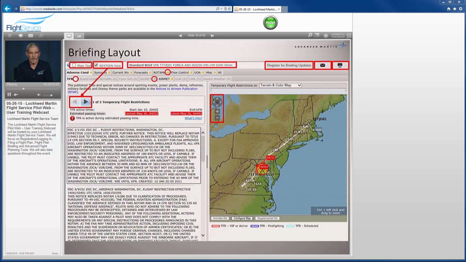The other thing I want to point out is if you notice in the Sigmet tab, there's a 0 there. That means there are no Sigmets. There are no convective Sigmets. There are no urgent PIREPs, things like that. So whenever there's a 0 there in that tab, you don't have to look in there because there is nothing in there for you to look at. Just a way to save some time.